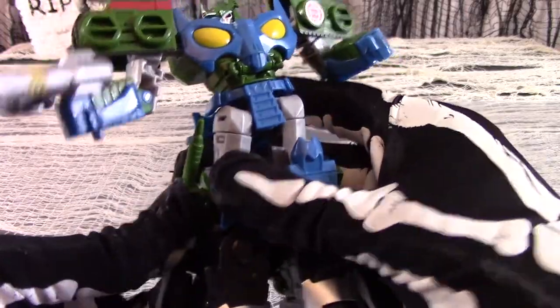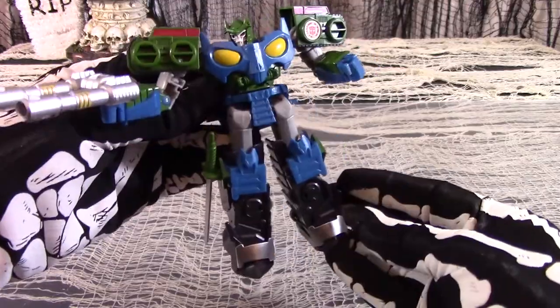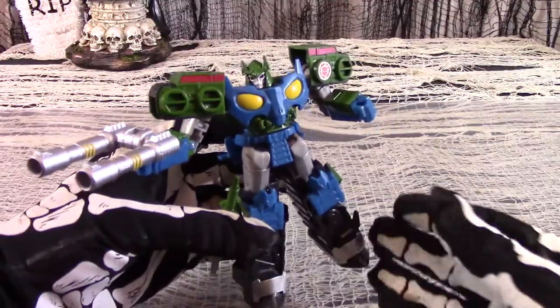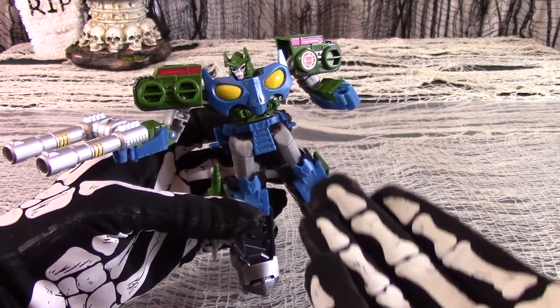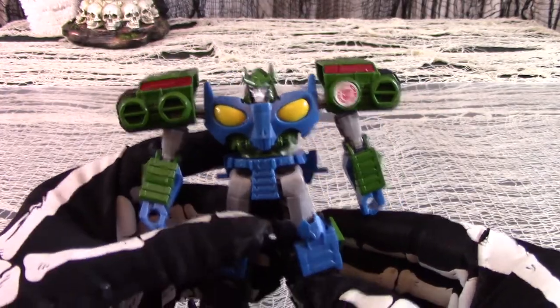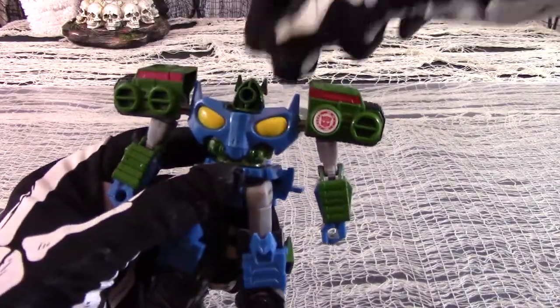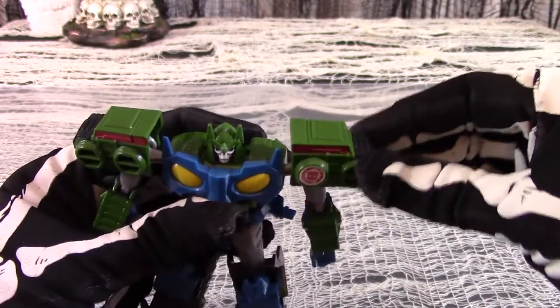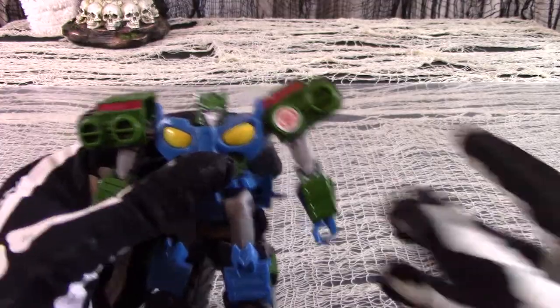The sword accessory will also plug into either hand for that master ninja look. The sword can also be replugged into holes at the sides of the shins, to make it look like he's carrying them in some sort of sheath or scabbard. He has a cool military-slash-commander-style look to him, which is becoming to a figure that stole it from Bludgeon. Even though Robots in Disguise is more or less a kids' show, they still have a lot of articulation packed into their figures. The head will rotate 360 degrees. The shoulders will waggle slightly forwards and backwards and have a strong ratchet inside them, so that you may tilt them upwards and outwards slightly for a more football-esque appearance.